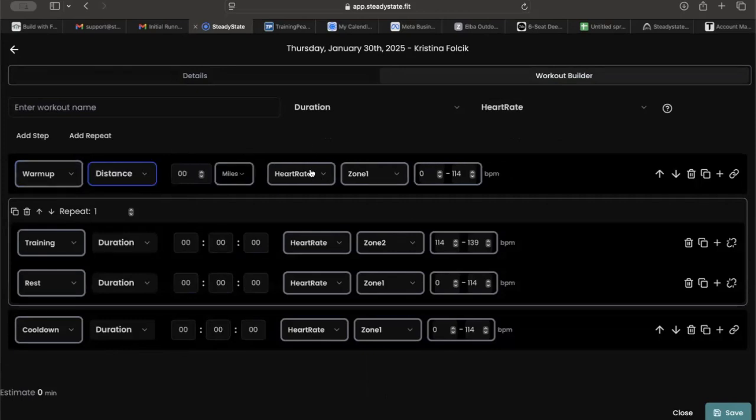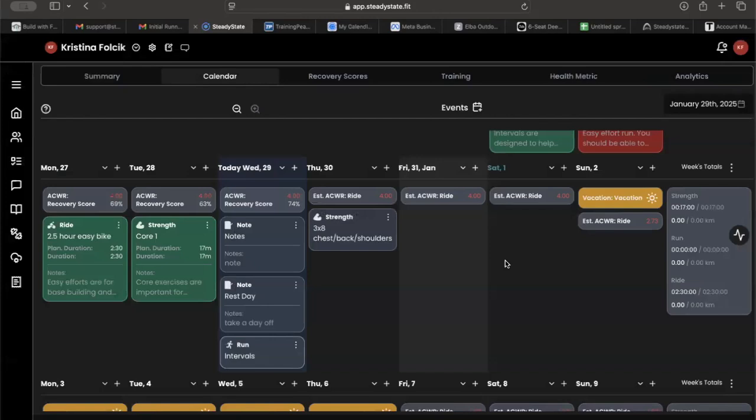And then you can also choose heart rate and all these other metrics, and it will auto-populate based on what your athlete's settings are. If they have a Garmin watch, they can actually load the workout directly into their watch. We don't support other devices for uploading workouts right now; Garmin is the only one. Being able to upload to other devices is coming, so don't worry.